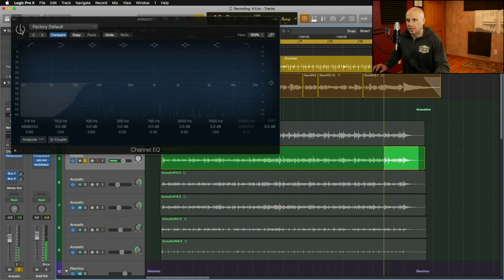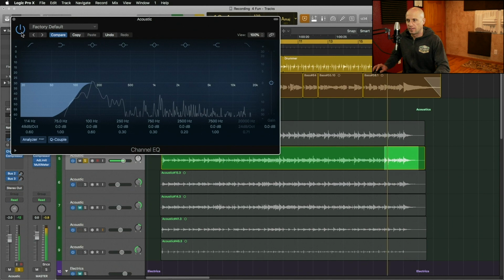Now if I engage this, it's subtle, but it's very real. Now I'm creating room in the audio space for both of those things to do what they need to do, because I've gotten rid of some of that low-end information that the acoustic guitar doesn't really need anyway. So high-pass filter, that's the first tweak.